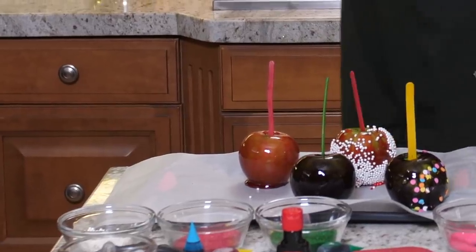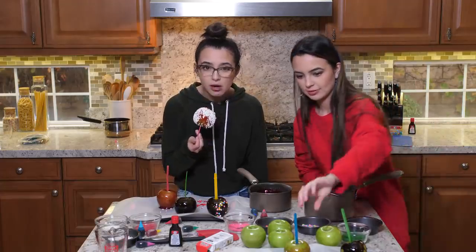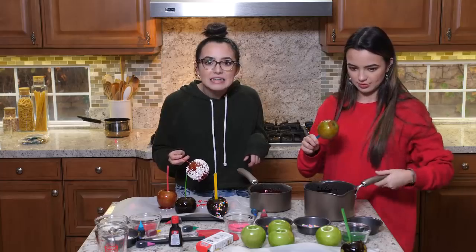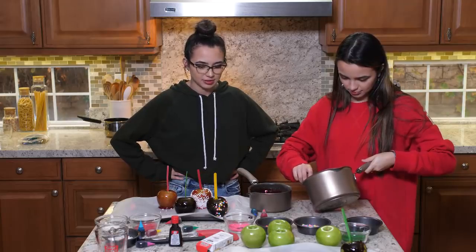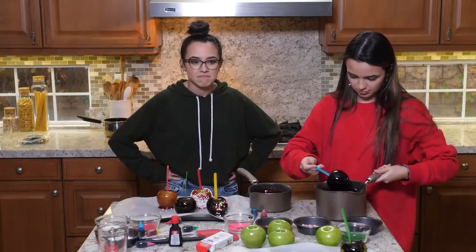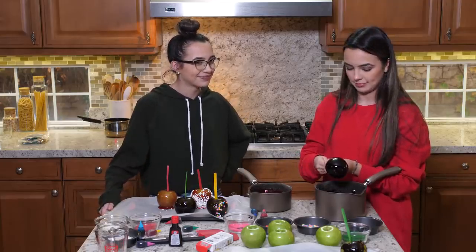I'm gonna just let my apple stay there. Should I try it? I think this is not cooling down. Oh no. I wonder what happens if I put this one in the black. I'm upset. It isn't working. I want you to eat one. Should we even attempt the chocolate kind? You totally should.